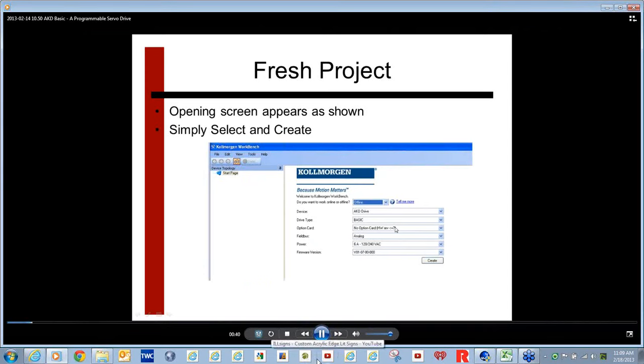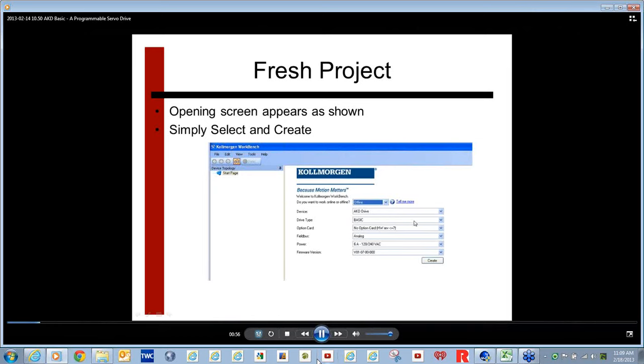Taking a little bit of a step backwards, here's what it looks like to start from scratch. So I've opened up Workbench, and I haven't even told it what drive I want yet. I would start with insert a new drive. So this window would pop up, and I tell it I'm going to do some offline programming.